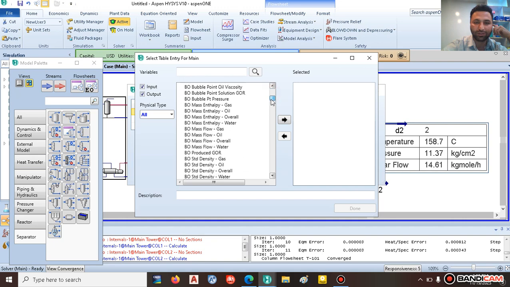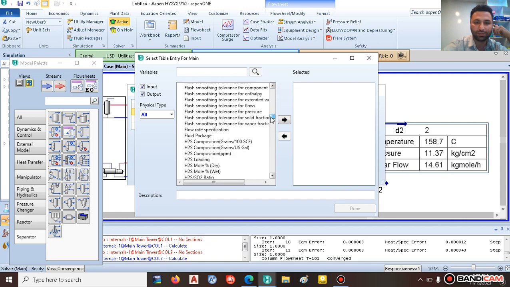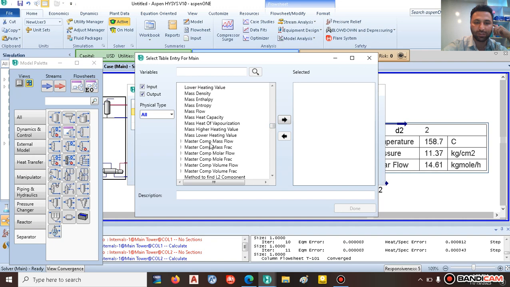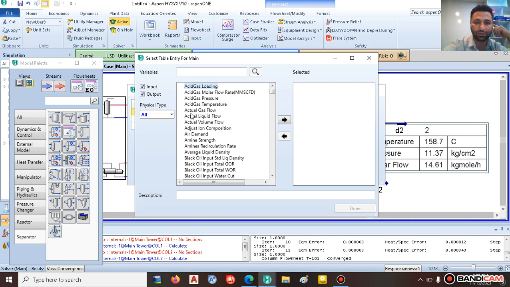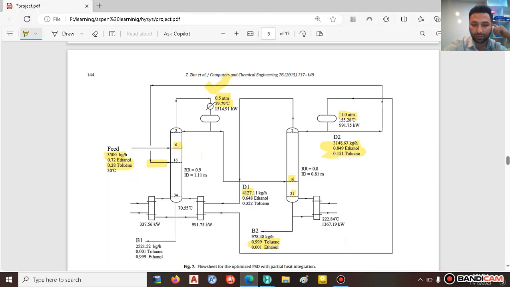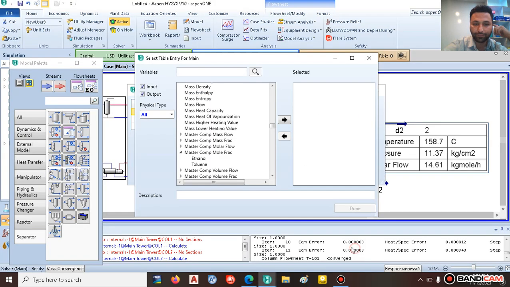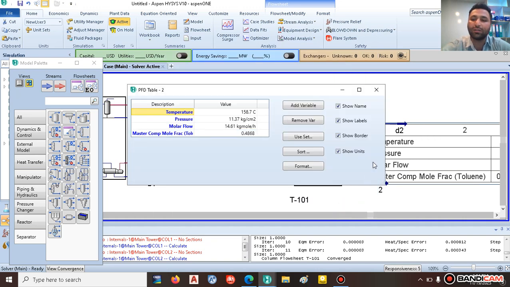Go to the master component mole fraction. So let me select master component mole fraction, which is toluene, and select toluene as your master component and click on done. So let me remove this variable.